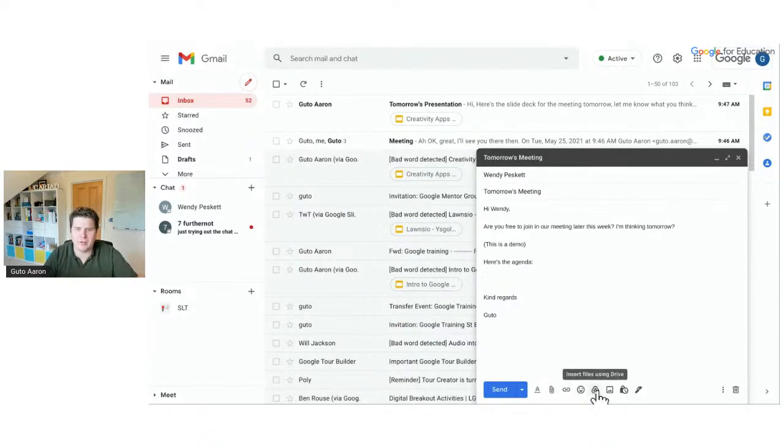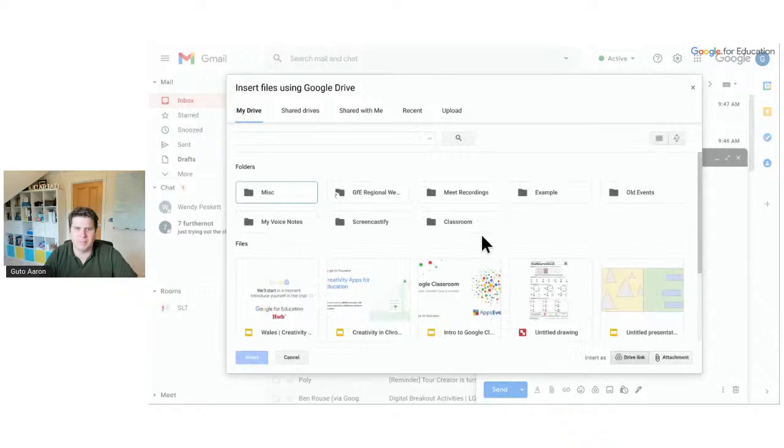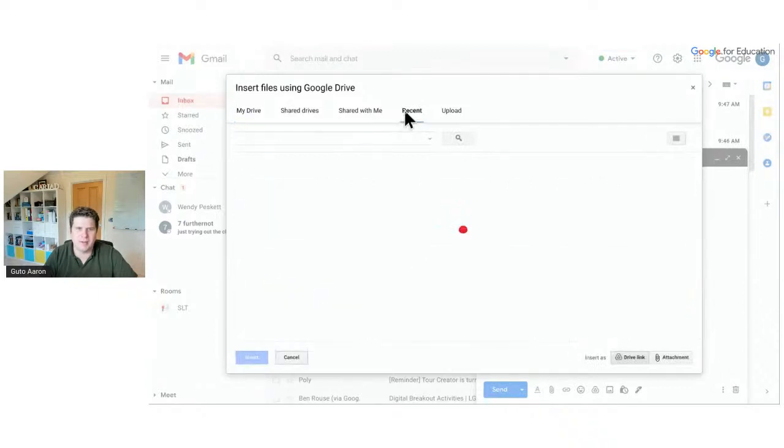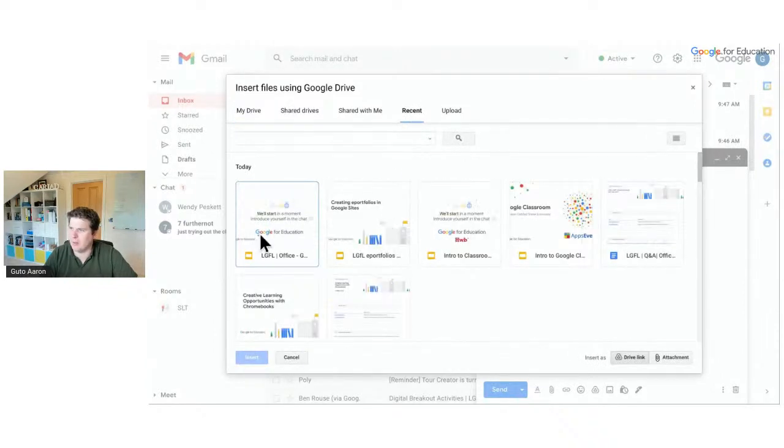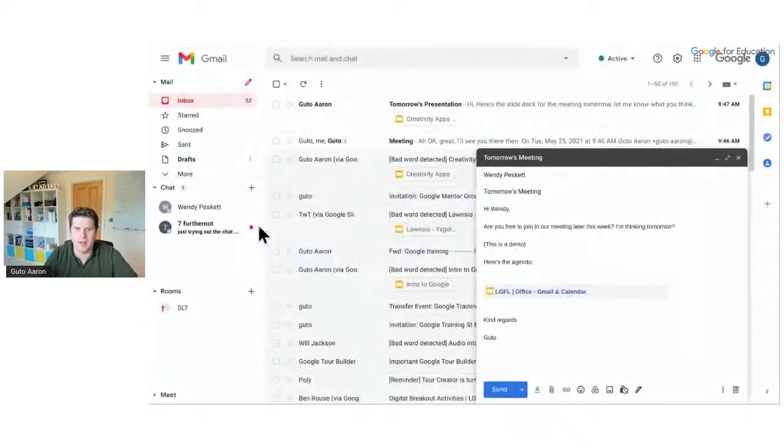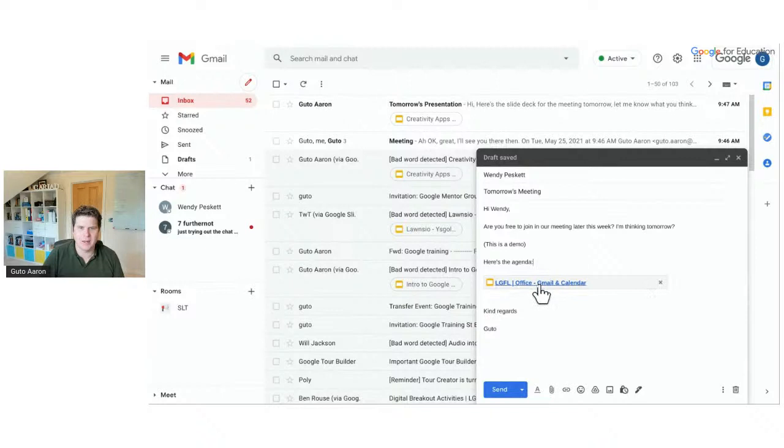But if I add it straight from my Drive, let me just grab something that I've used recently on here. Here you go. Let's use the presentation for today. It will actually add as part of the email. So I can write, here's the agenda, and I can keep writing underneath it and add some more. So instead of having all the attachments lumped in at the bottom, I can put them when I'm describing them inside the message. And the same thing happens if I insert a picture as well.